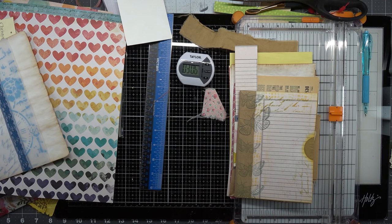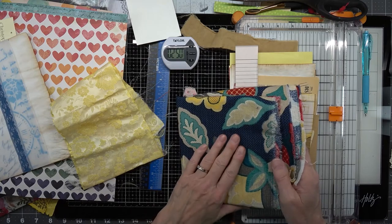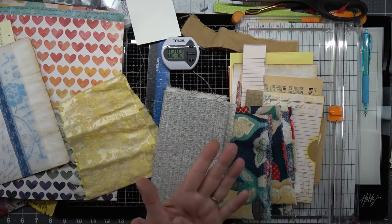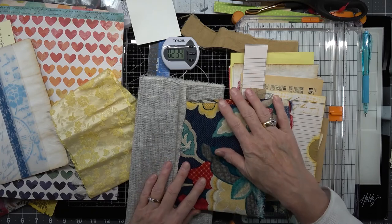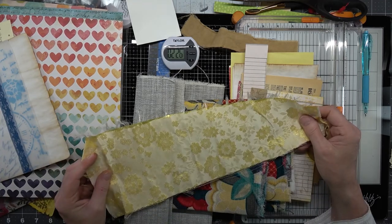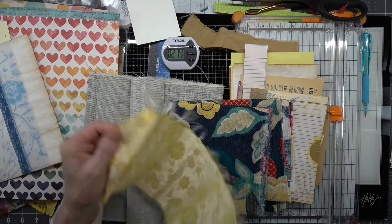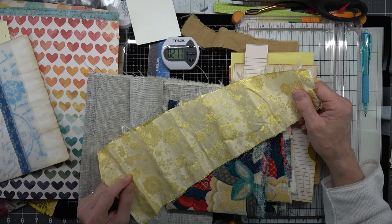I think I'm going to do a rolling spine. We might use that fabric paper stuff. No, we aren't going to. We're going to use this. This is the outside cover. And I think this is going to be the spine. So we might have to make a regular flat spine, because I want to put this on the spine and this on the cover. And this, what will I do with this? It's a tie. I'm going to wear it as a tie. There we go. I don't know what we'll do with it, but we are going to do so.